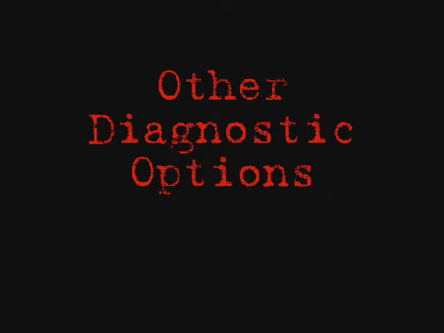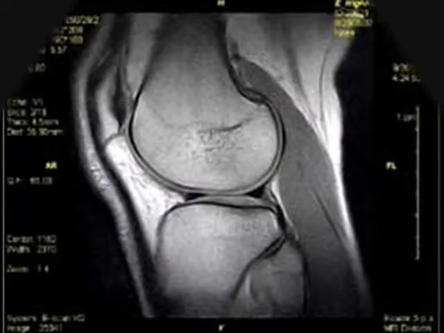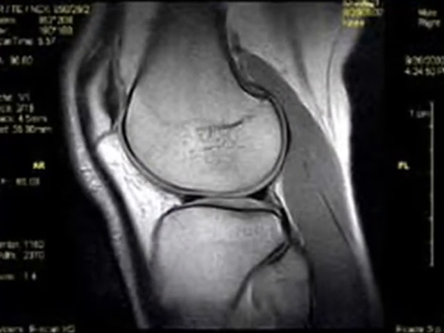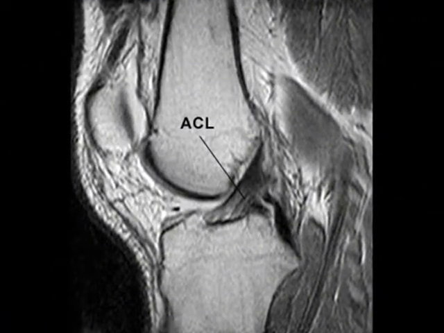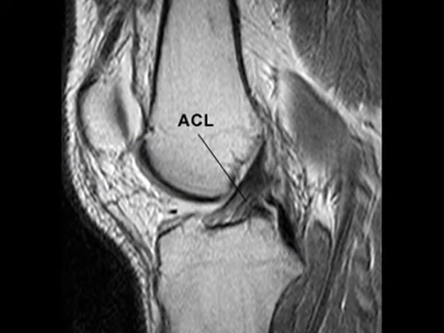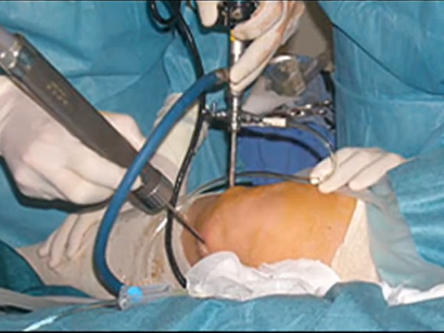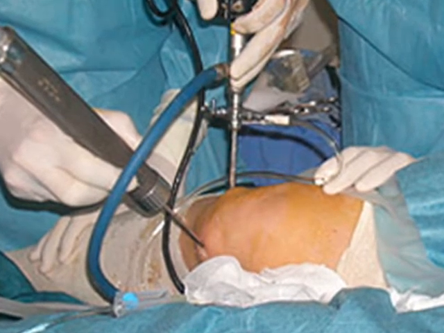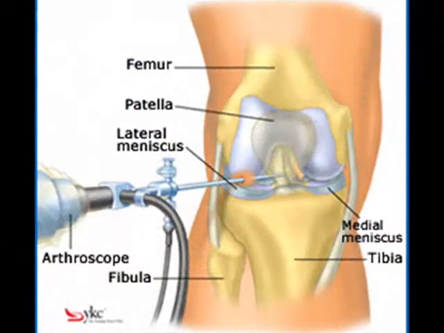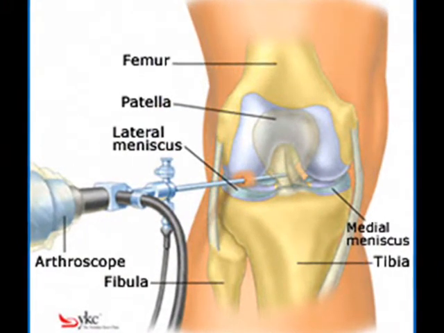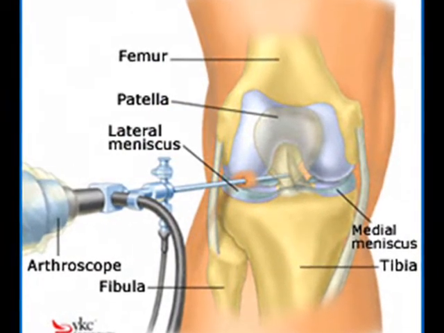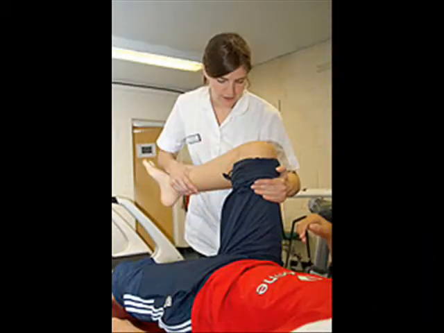In addition to these common clinical tests, you may also have a magnetic resonance image, or MRI, performed. Studies have shown that the best image for diagnosis uses an oblique coronal angle. Another method of diagnosing ACL injury is with knee arthroscopy. For this method of diagnosis, an orthopedic surgeon will make an incision and insert a scope to get a good look at the inside of your knee. It has been shown that clinical tests are just as good at diagnosing injury as MRI and arthroscopy. Therefore, these additional diagnostic tests may not be required.